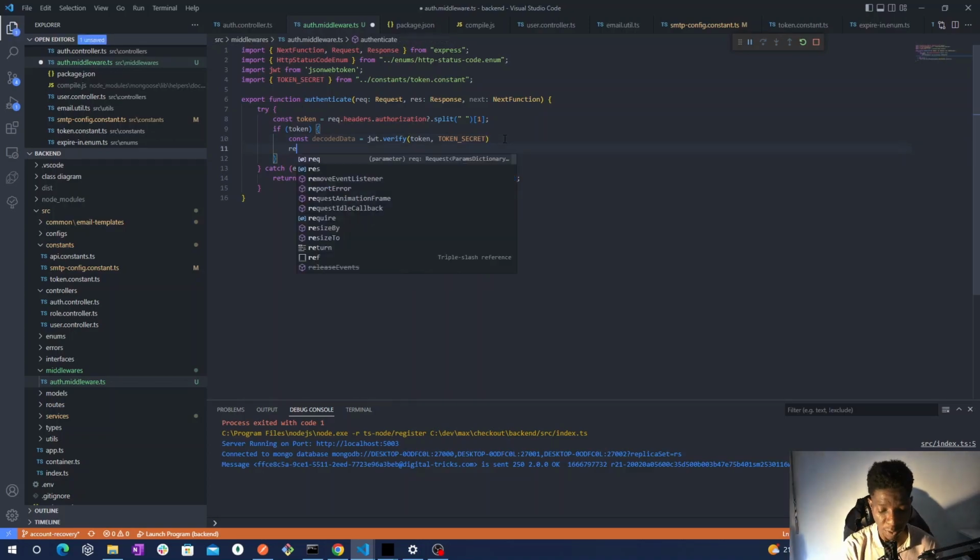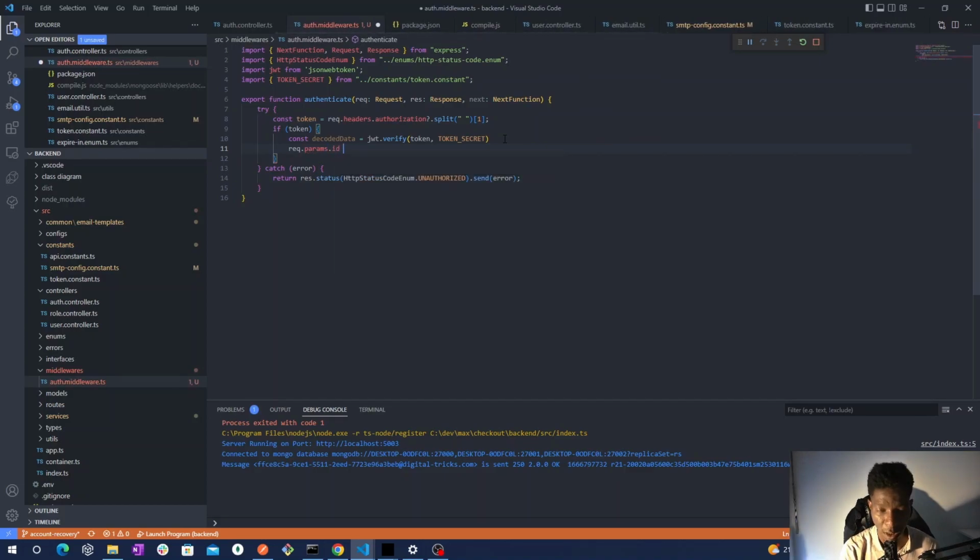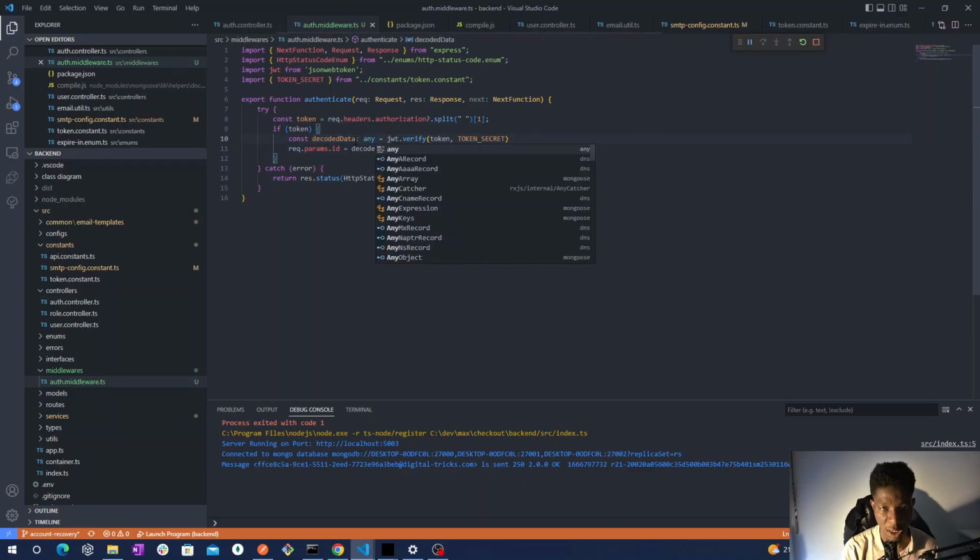So we have the data, and we'll put this ID, the user ID. It says it doesn't exist on this type. Actually we have a payload or string, but we will just use the any type just for this time.